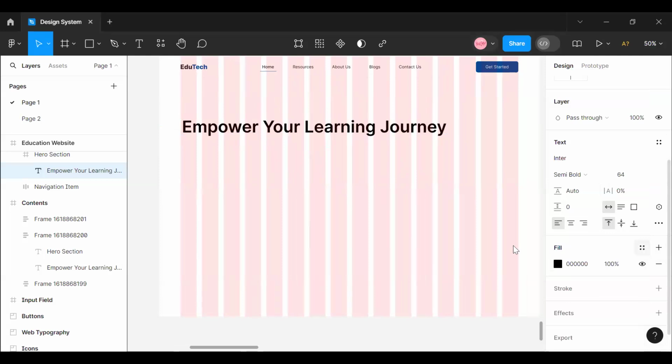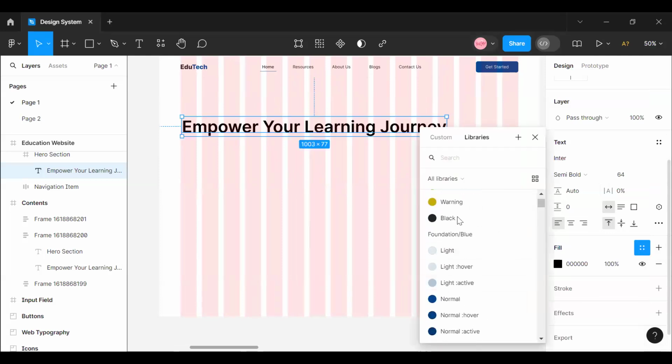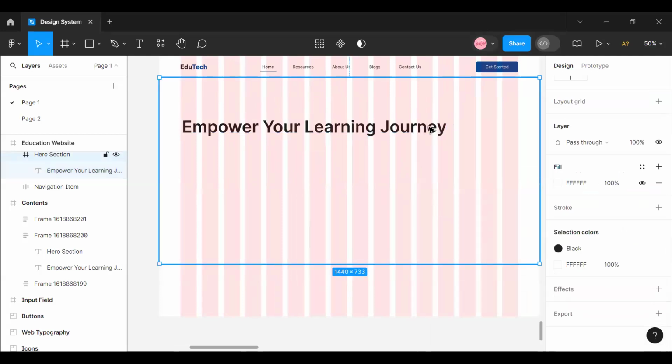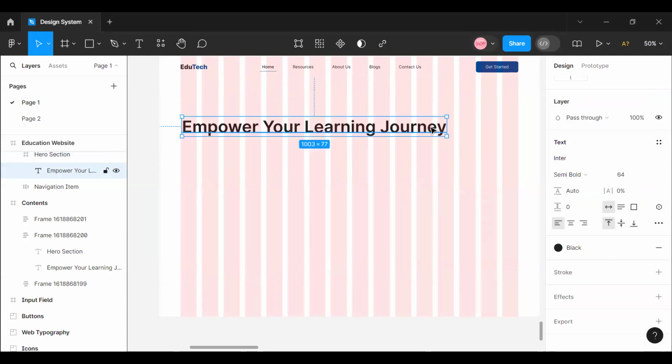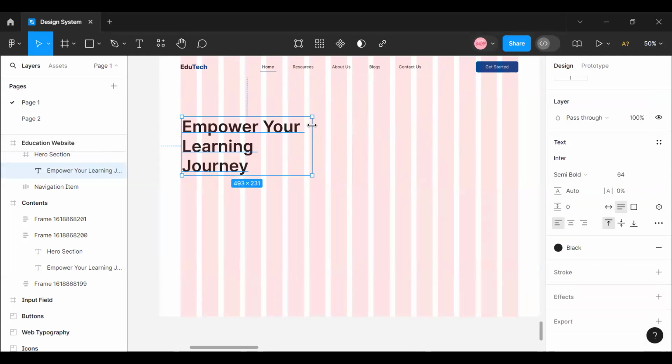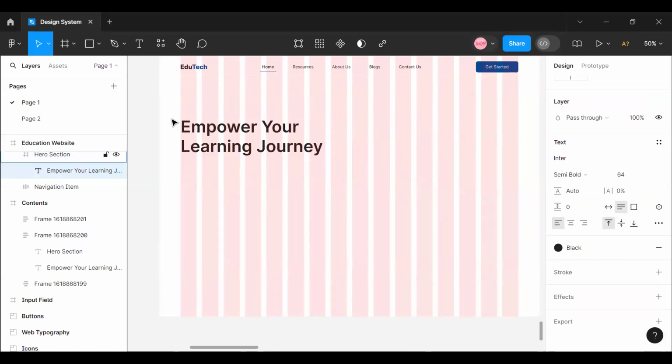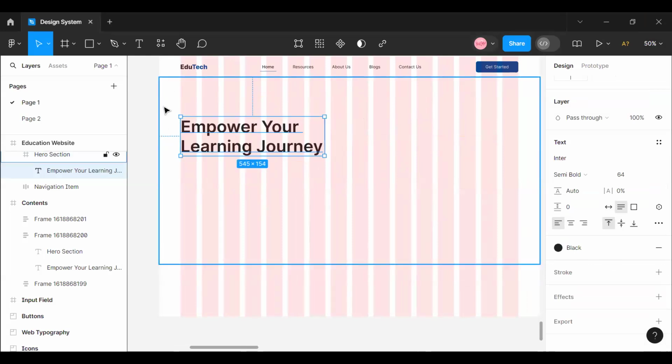Then I'm going to change it to the black that is in our design system. This text is occupying a lot of space, so I'm going to shift this so that it's 80. Remember that our margin is actually 80.